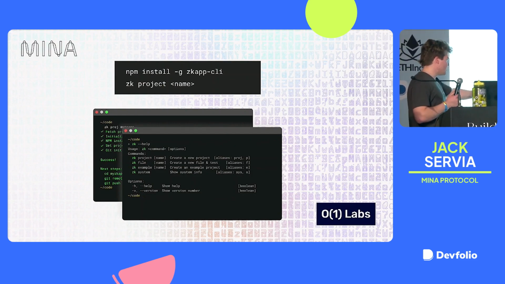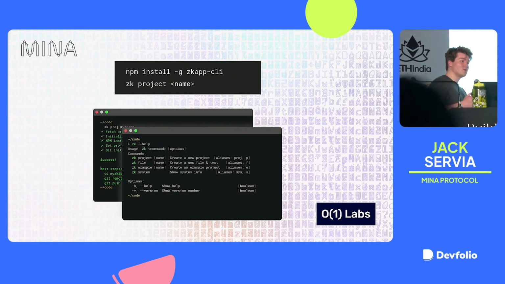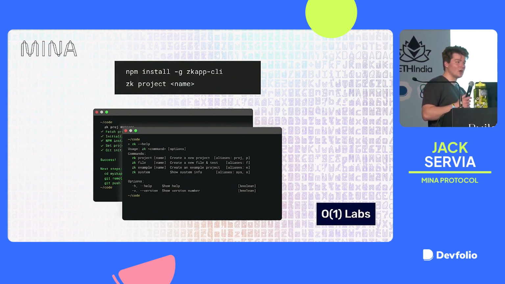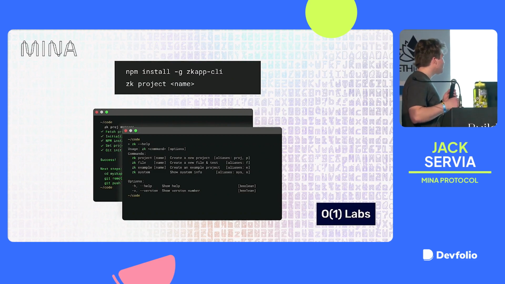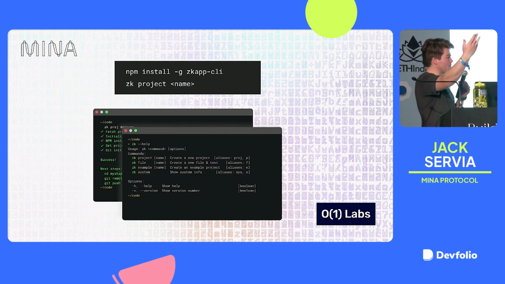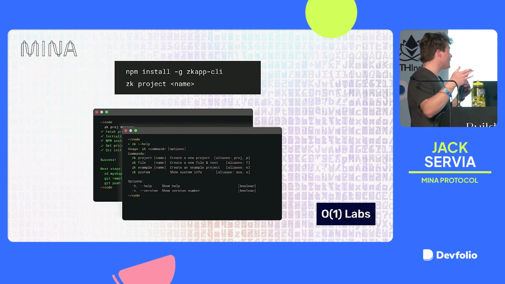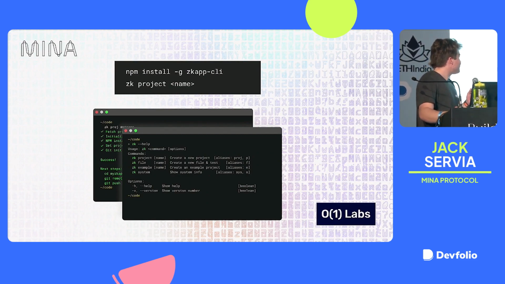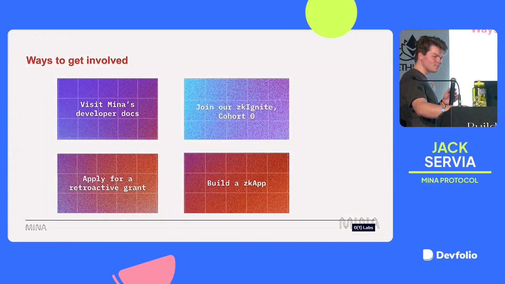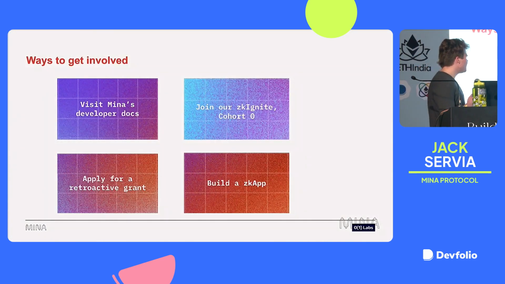And so you can just install the zkApps CLI, create a project, and then start poking around with it and look at the IntelliSense in VS Code and get a sense for what's going on. And you can even deploy this to Berkeley testnet tonight. There will be cards next to the door when you leave that have simple instructions for this. So you can get started in like 5 minutes this way. We also have a bunch of tutorials and other documentation. I will have a link for that after.